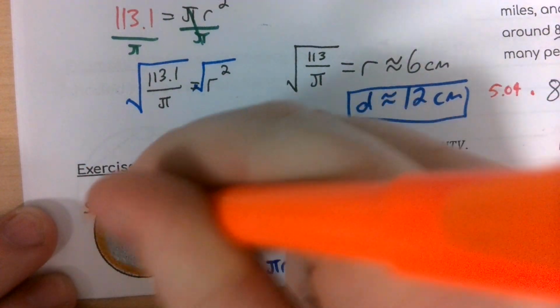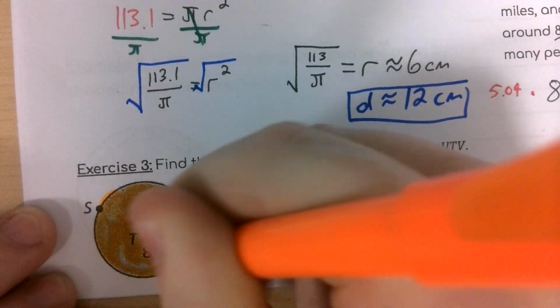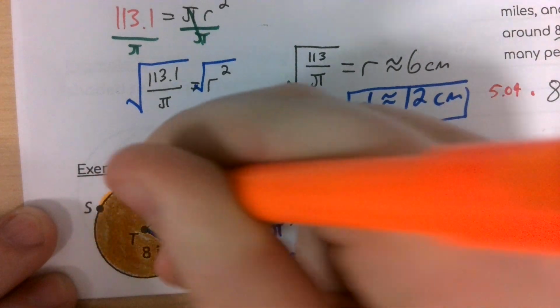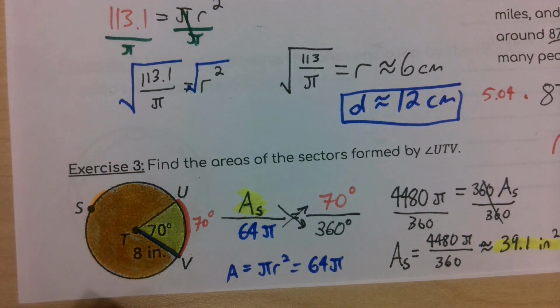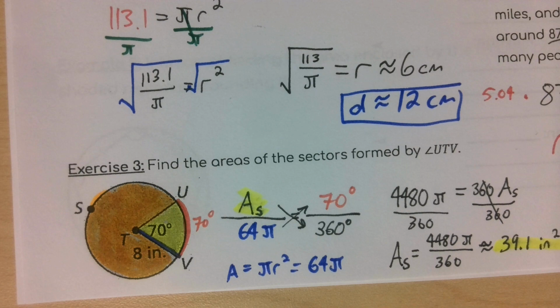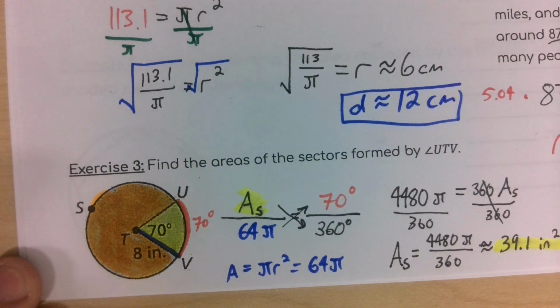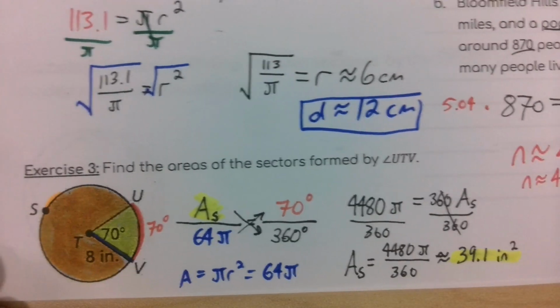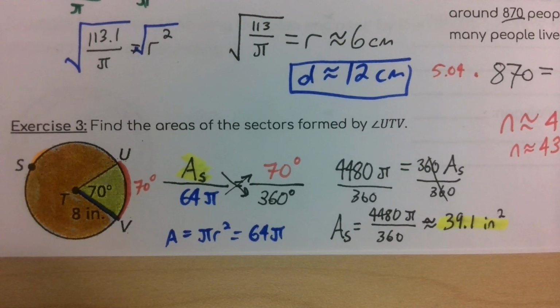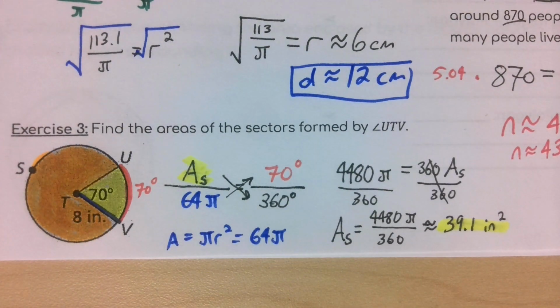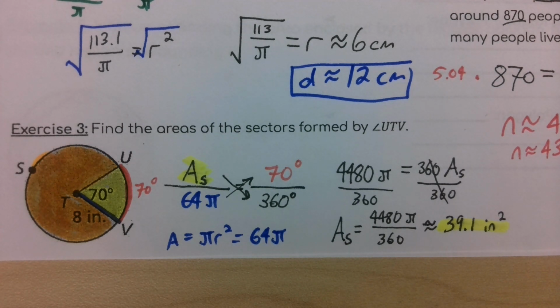This second sector is the one that sort of looks like Pac-Man. Should have drawn that one yellow, but I drew it orange here. We now need to find the area of the orange sector. To do that, we'll use the area of the circle and the intercepted arc USV. I'd like you to pause the video and see if you can find the area of the sector. Pause here and see what we can do.